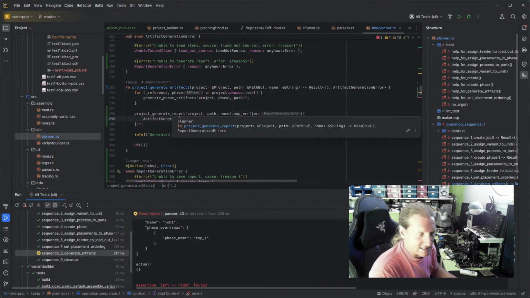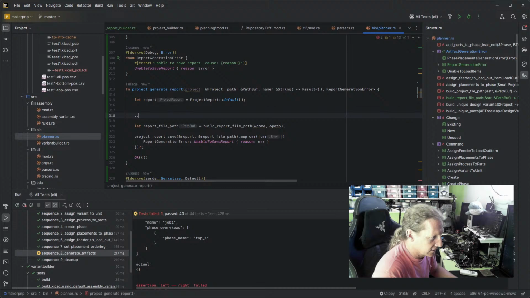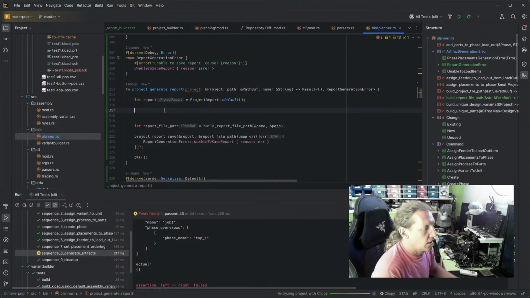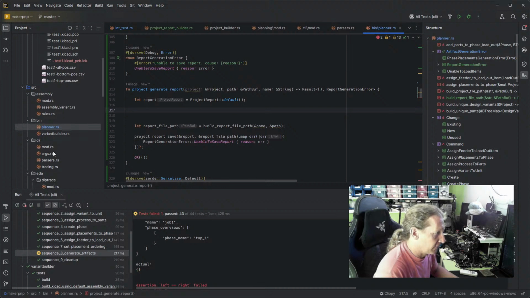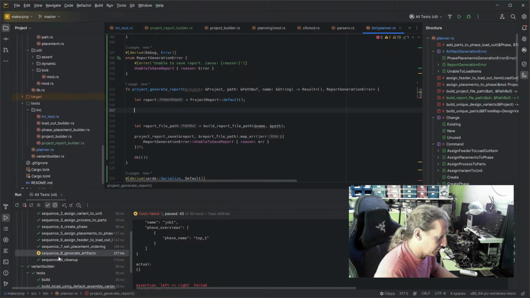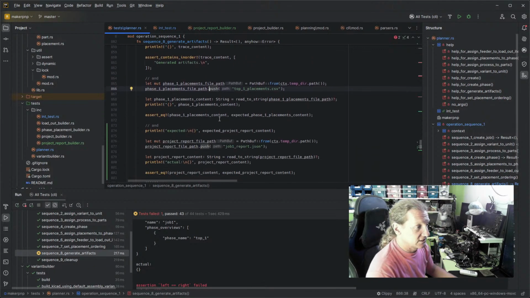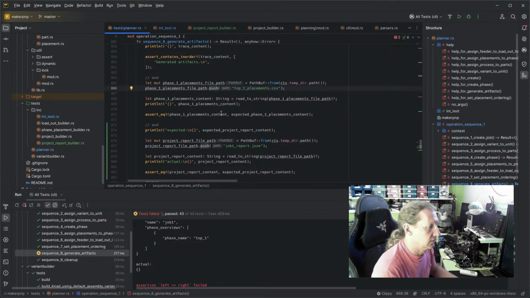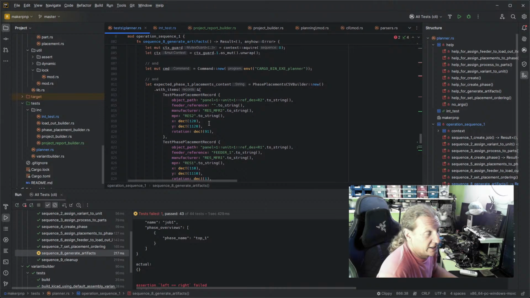That's quite a lot of boilerplate stuff, wasn't it, there? Jeez, you see all that? There was loads. So we created a default report, and we're saving it. But we need to fill in the blanks. And in the test code, we filled in the blanks somewhere. Where did we do it? Here, isn't it? Yeah. And we used a builder to do it. Maybe we want to use a builder in the production code as well?